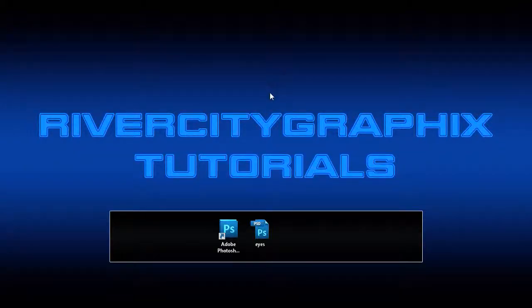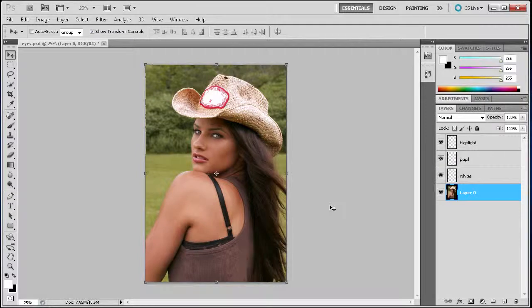Today I'm going to be showing you how you can save optimized images from Photoshop. So to get started, we're going to open up Photoshop, and here you can see one of the files I used in a recent tutorial for creating enhanced eyes. So let's say that we've gotten to a final stage with our project and we want to save it out for use on the web or in an email or for print or whatever other application you might have.